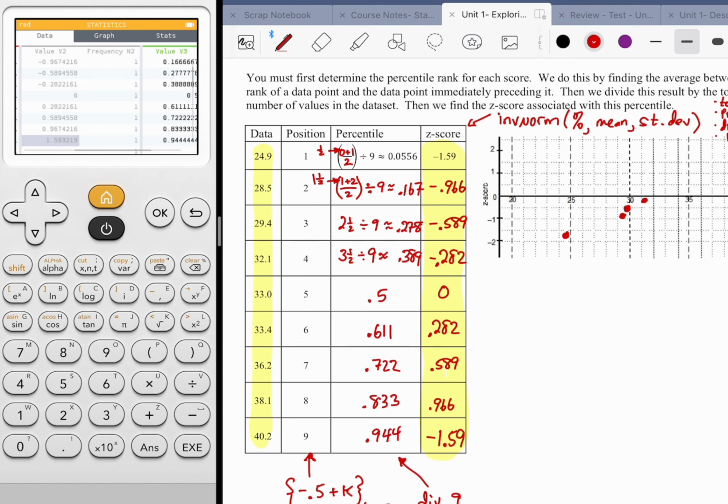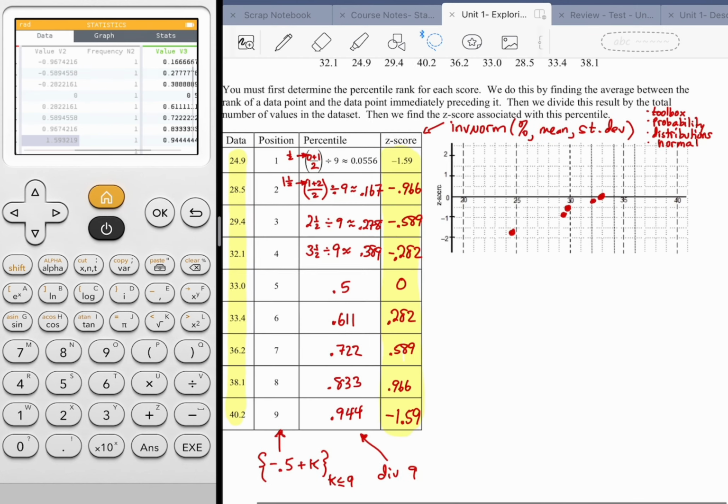33 gives a 0. Oh, did I say it's going by twos? It's not going by twos, it's going by ones. But I kind of plotted it right, but that last one I gotta fix. 1, 2, 3 is where it should be. There we go. And the one prior to that, 32.1, should be a little bit over. Honestly, I think I tricked myself. And then everything else is going to be symmetric on the other side of the axis.